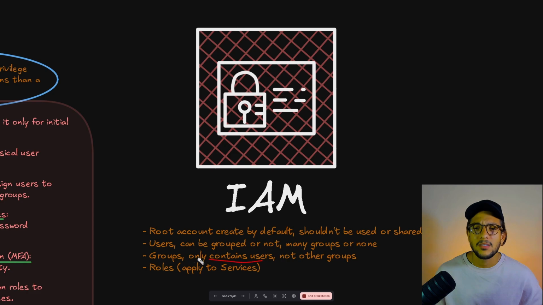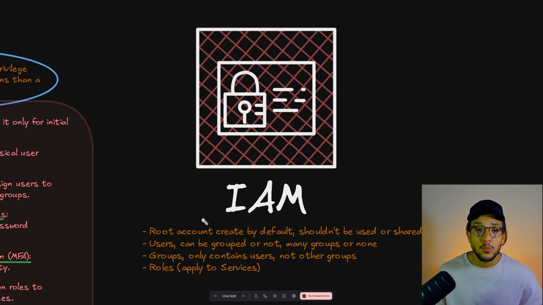When AWS services need to act on your behalf, they assume roles that grant them specific permissions. This is much more secure than embedding access keys in your applications. For security maintenance, AWS provides two important tools. IAM Credentials Report gives you account level visibility, whereas IAM Access Advisor shows service usage at user level.